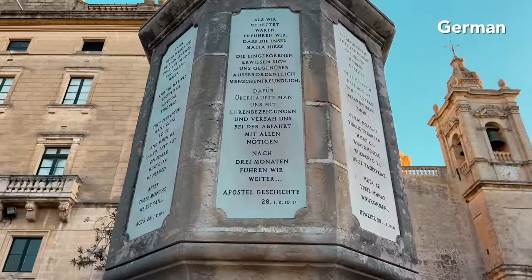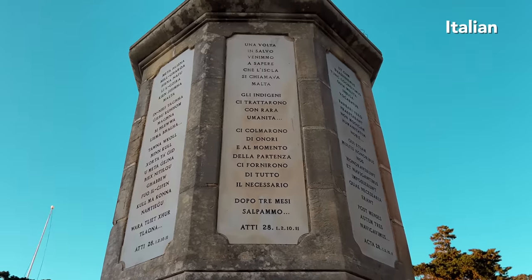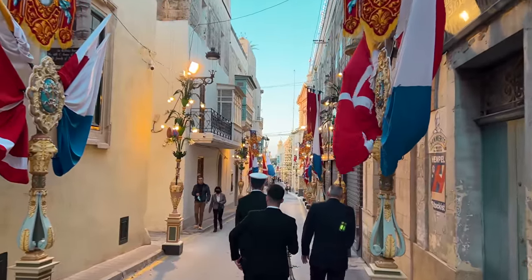This is super pretty as well and it reminds me a little bit of Bergamo in Italy, which is one of our favorite places in Italy. We always compare places to other places — if you've been to that place but haven't been here, or if you've been here but haven't been there, you can make that connection and be like, oh okay, maybe I don't need to go — or maybe you loved it, so maybe you do want to go. Even the suburbs are super cool — even Rabat is super beautiful, so also worth checking out if you're coming to Mdina.